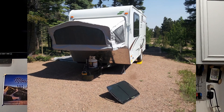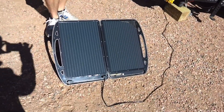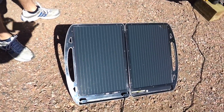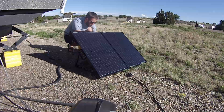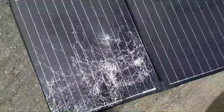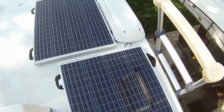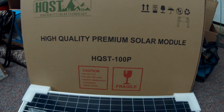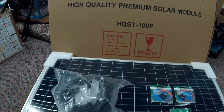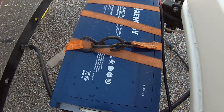Since we've owned a camper we have pretty much always had at least a small solar setup. We initially started out with a Harbor Freight 13-watt portable solar panel briefcase, then we upgraded to a 100-watt Renogy solar panel briefcase. I ran half of that over with our camper, so I ended up installing 200 watts of solar on our rooftop. We got an HQST system, purchased on Amazon. We've been rolling with that now for about two years. Part of our solar system is also a Renogy 200 amp hour deep cycle gel battery.